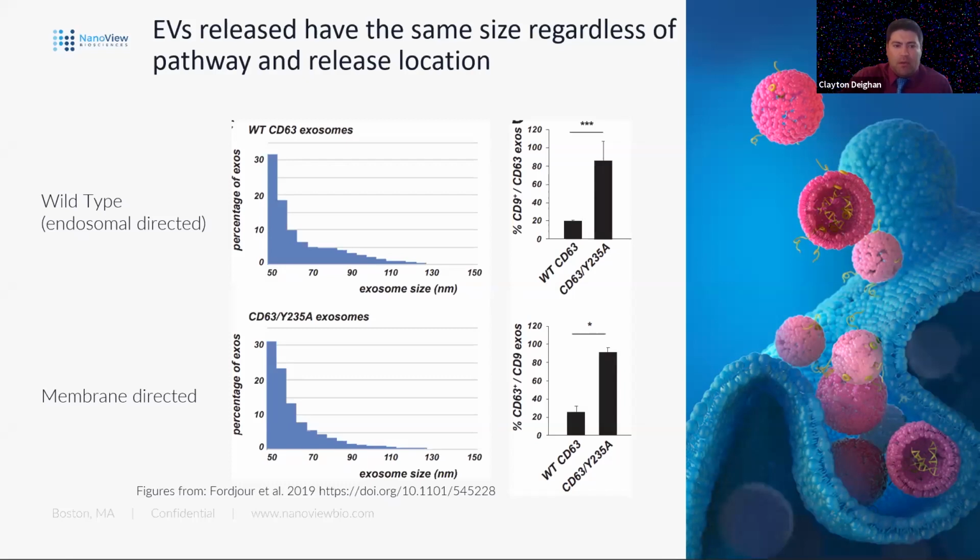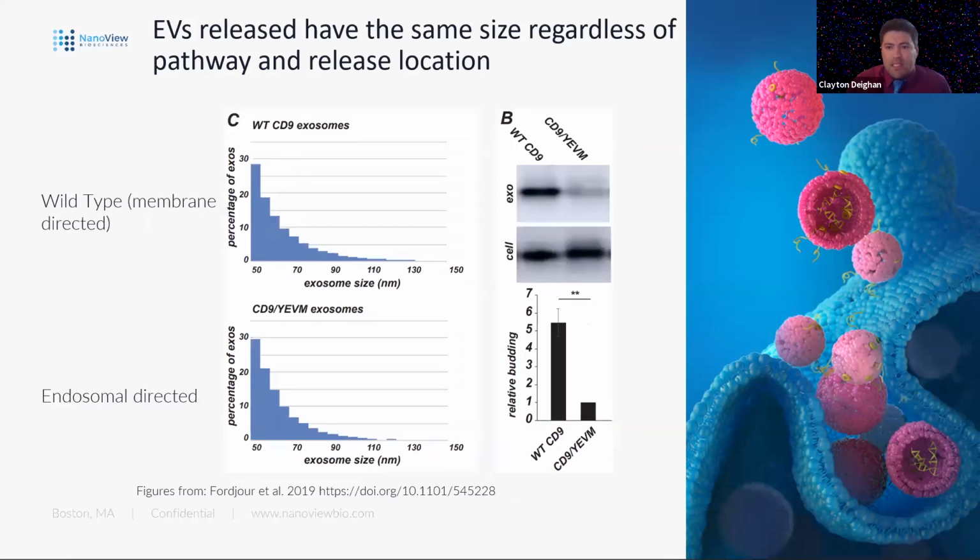So we go look at CD9 wild type to check if they're bigger. And in fact, they're not. The wild type CD9 captured EVs don't really show any size difference to those captured on CD63, even though they have colocalization with CD63 and would seem to be budded majorly from the plasma membrane. When we look at the endosomal direction, we decrease the relative budding, but we don't influence the size distribution. We get still small, similarly sized vesicles.